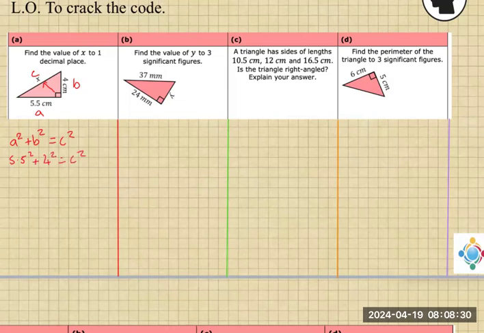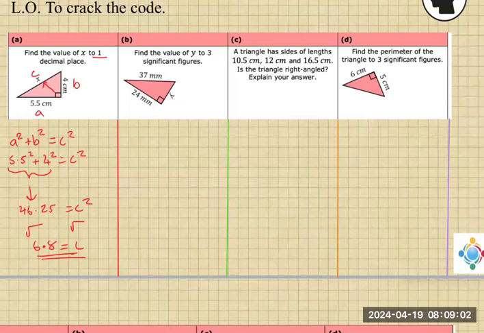So I'm looking for my longest side this time. If I put this in the calculator, you should get 46.25. And then your last thing to always remember to do is square root. That first question to one decimal place is 6.8. Okay, so that's if you're looking for the longest side.